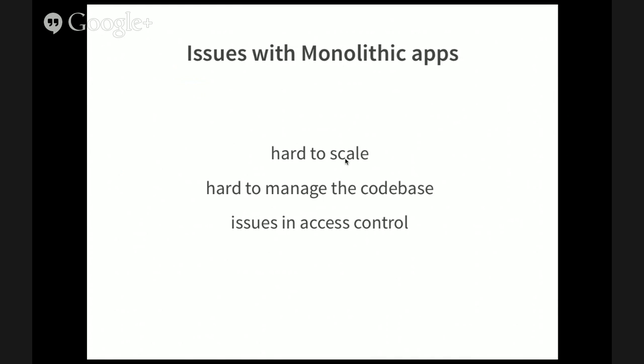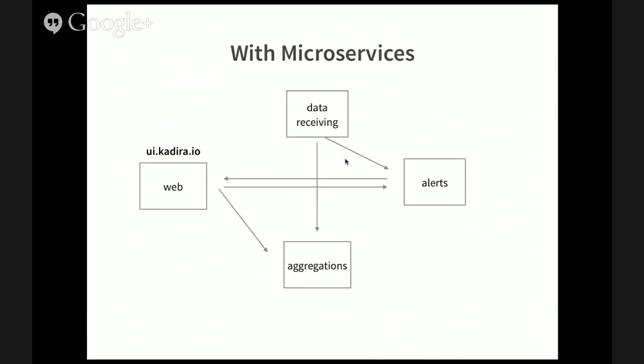So the next approach is microservices. Then we can create tiny services for each of the tasks. That means we can have a web service running for all those interactions, and we can run aggregation in another service, like that. Then they can interact with each other using some kind of HTTP API, or a DDP API, or something else. It doesn't matter how we actually communicate, but we can have an architecture like this.